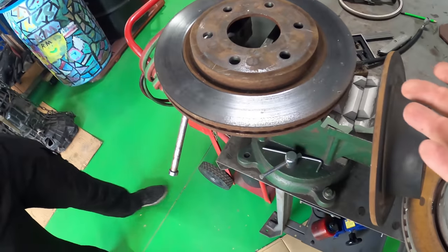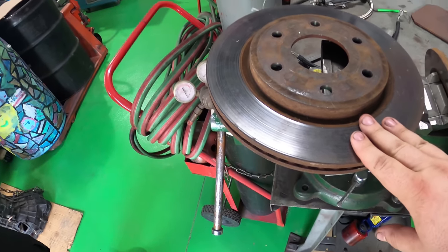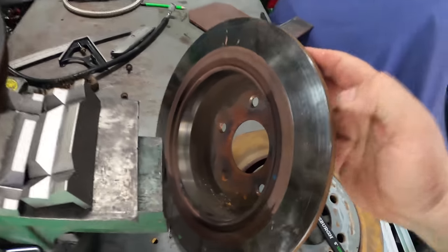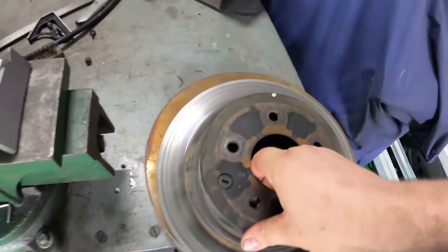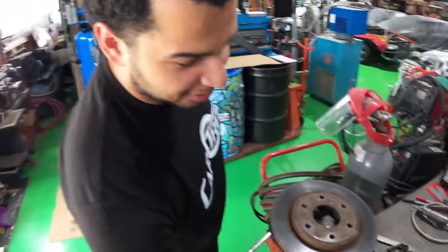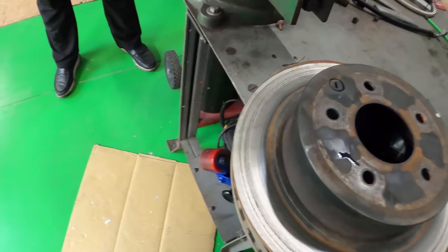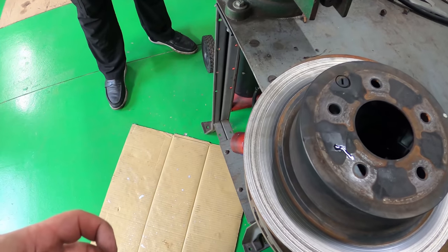There are lots of reasons you'd want to machine a rotor: wear, uneven wear for full contact potential, or if you're changing your brake pad compound — since the stopping force is brake pad against brake pad material, it's got to be compatible. Or in the case of this poor rotor — they went a little too long, and that groove right there? That awful screeching grinding — that's metal to metal. The wear surface of the brake pad was gone and it became metal on metal grinding.